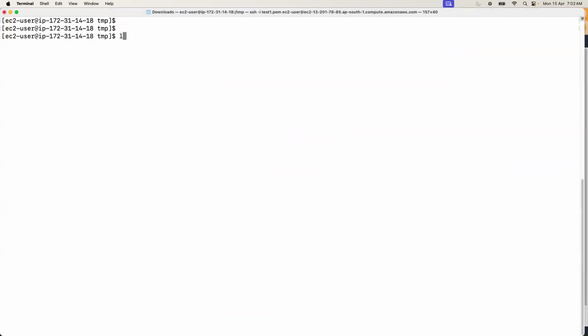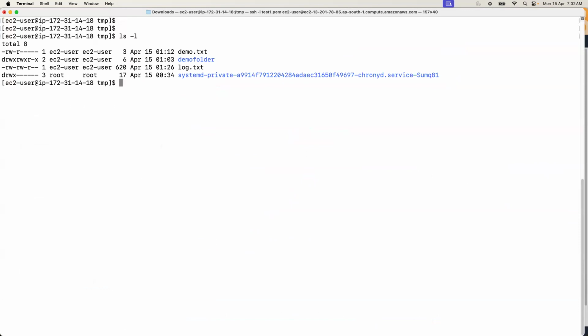Okay. So this is about files and permissions. Let's talk about installation also. How do you install on Linux? We'll use something called package managers on Linux. Unlike Windows, where you have different versions, on Linux you have different distributions. Depending on the distribution, you have a default package manager.